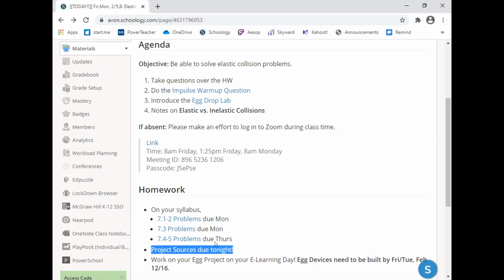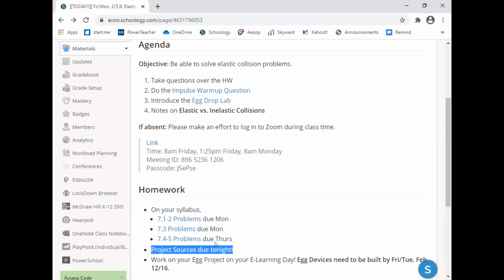So again, what I'm asking for is 3 sources cited, and then tell me what information you learned from those 3 sources. Put it in a Word document, and there's a place to upload that. So ideally, you would have that done this evening. I'm going to be honest with you, I'm not looking at it this weekend, so probably Sunday evening works. I won't even notice if it's not there until Sunday evening.